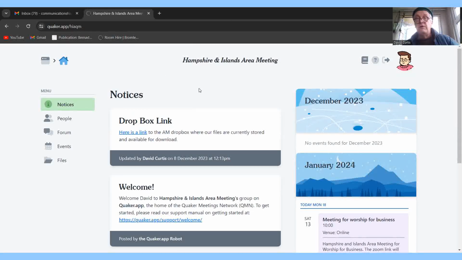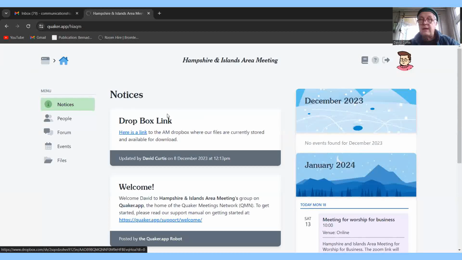So if you used to use the old area meeting website to access the Dropbox, that same link is there and it goes in directly. So registered users who have got onto this stage can then link directly through to the area meeting Dropbox, which is like an archive of old files.